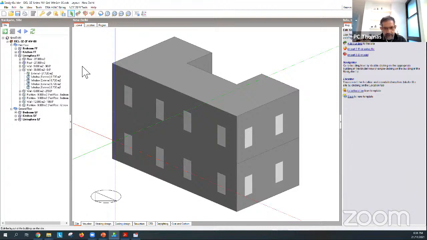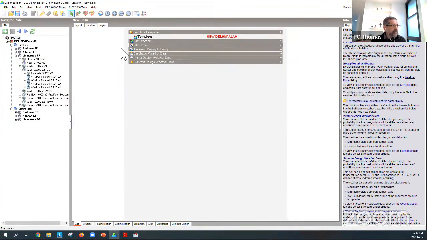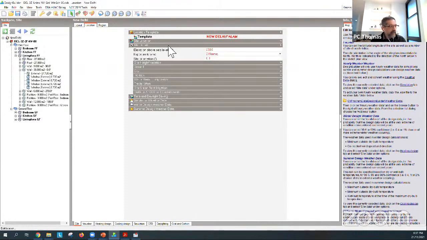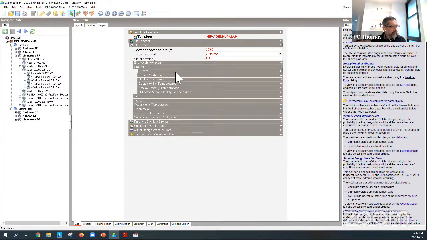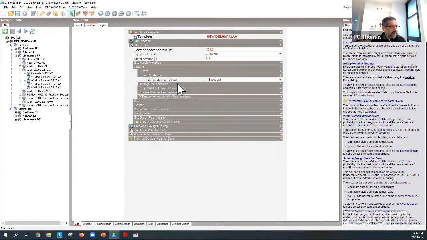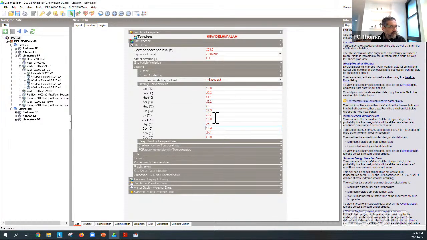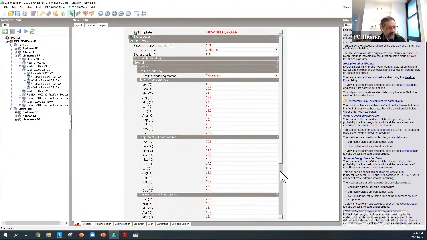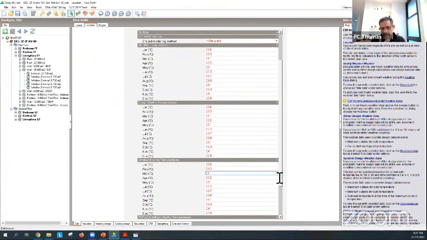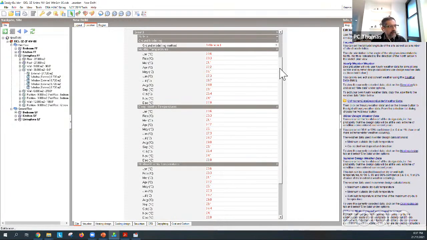Okay. Why? Because the ground acts like a sink or a source of heat. So if I'm at that level, and again, if you're doing smaller buildings of any sort, for any building, I would say, you must pay attention to the ground temperatures. So this is ground modeling. What I've done is I have changed these monthly temperatures. Now the way I've changed it is not the best way, but I did it because I was in a hurry and I wanted to show it to you. You will have to do some research on what you want to use.